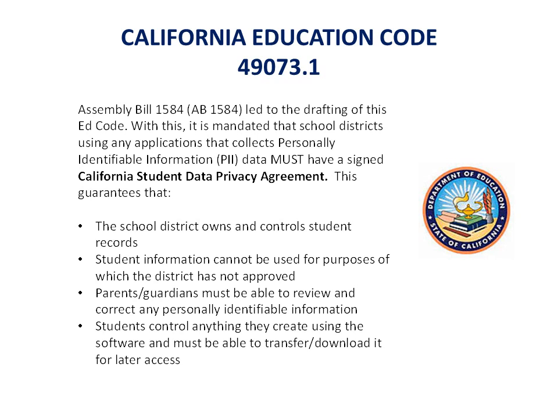Basically, in contracts between districts and software vendors, it is agreed that the district owns and controls student records and stipulated that the vendor can't use any student information in any manner not specifically approved by the district. Parents and guardians must have the ability to review any personally identifiable information, and students must be able to download anything they've created within the program.